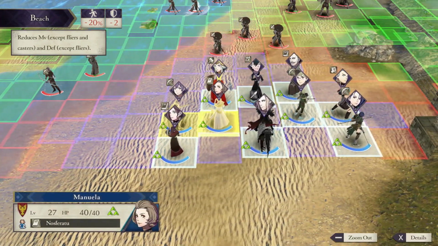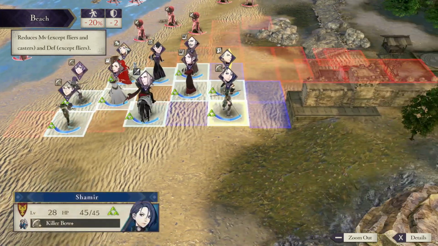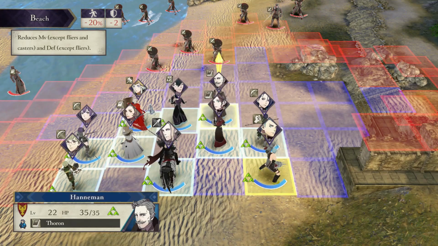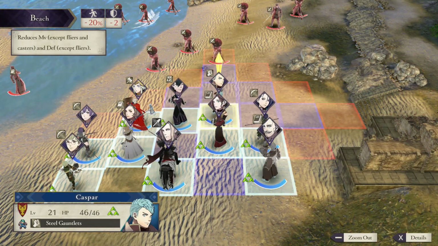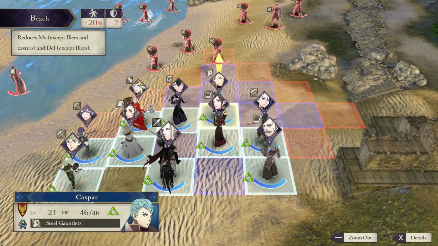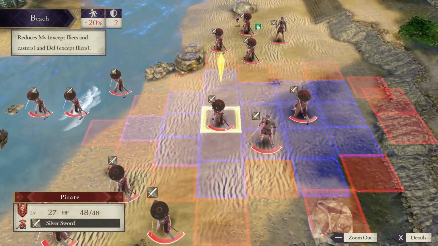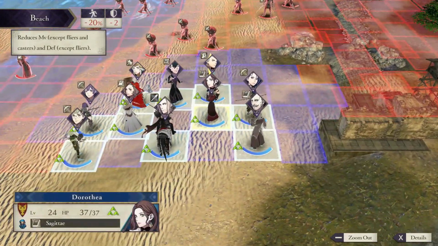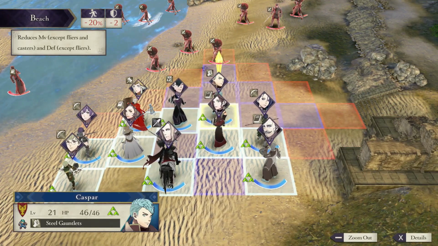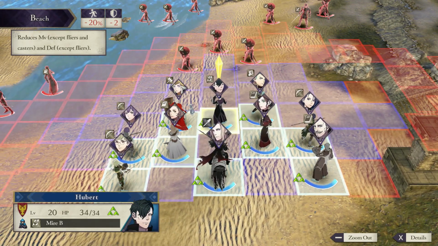Okay, let's put our sniper over here. There we go. We'll put one sniper over there and the other sniper here. I want Casper on the front lines because I want him to level up. They're in sand, so they're going to slow down, so that's good. Who needs to level up? I want Casper to level up because he's the only little hand-to-hand fighter I have, so I want him to kind of level up.